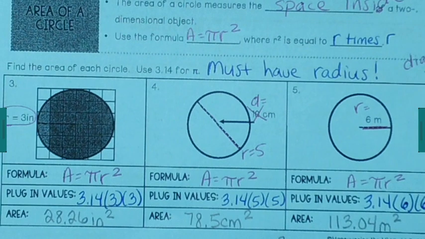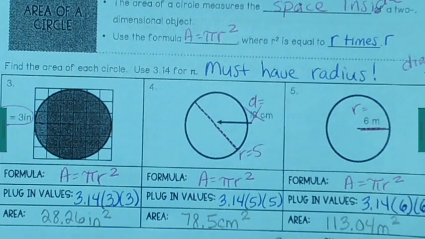So meters squared. Okay. So ask yourself, radius or diameter? If it's radius, just do radius times radius. If it's diameter, cut it in half and then do radius times radius. Okay? Very, very easy if you'll just take it one step at a time and don't get ahead of yourself. Okay? Let's look at the next page. We'll do just a couple more together.